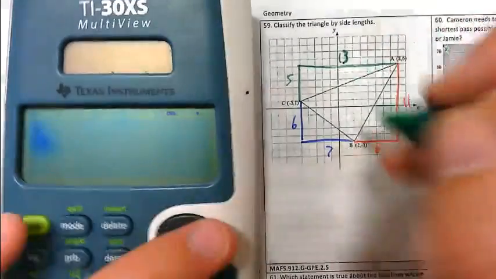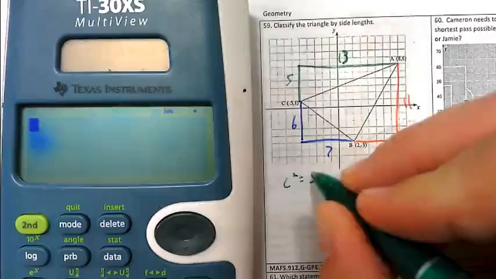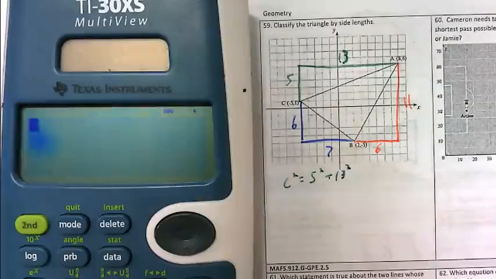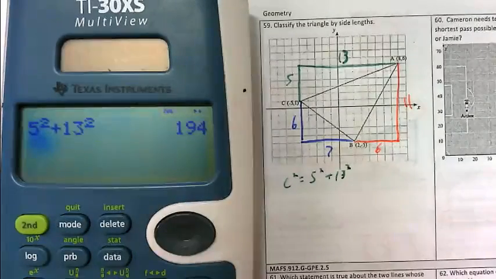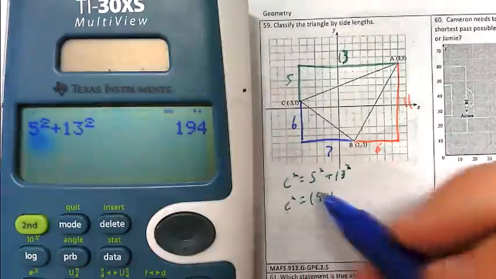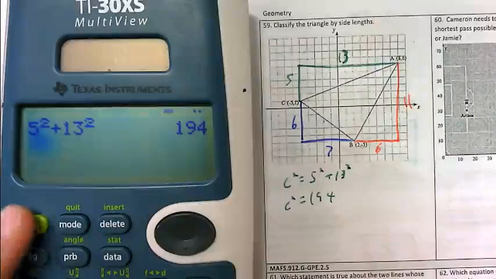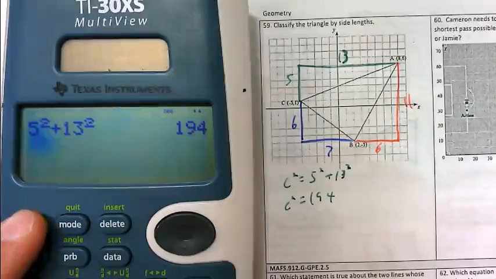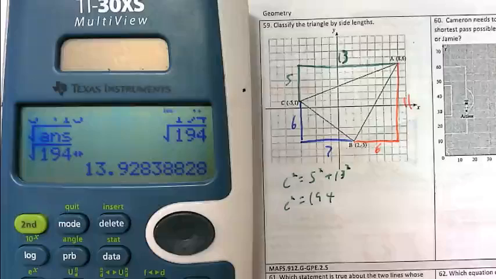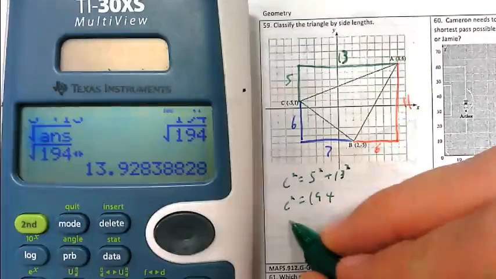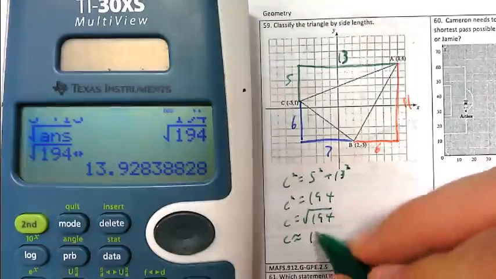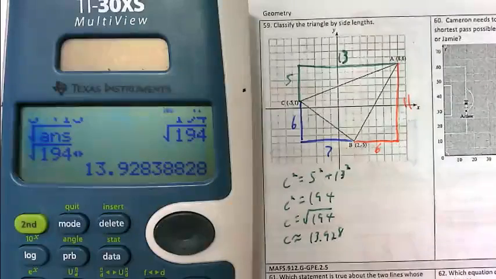So, to set up this top one, again, I could say c squared equals 5 squared plus 13 squared. So, doing most of the work in my calculator this time, I have c squared equals 194. I don't have to go farther than that because, again, I'm going to take the square root of that number. But I'll go ahead and do it since it's not that much extra work, because I'm sure a lot of people probably did it. Again, it's not a perfect square, but it would come out to 13.928.